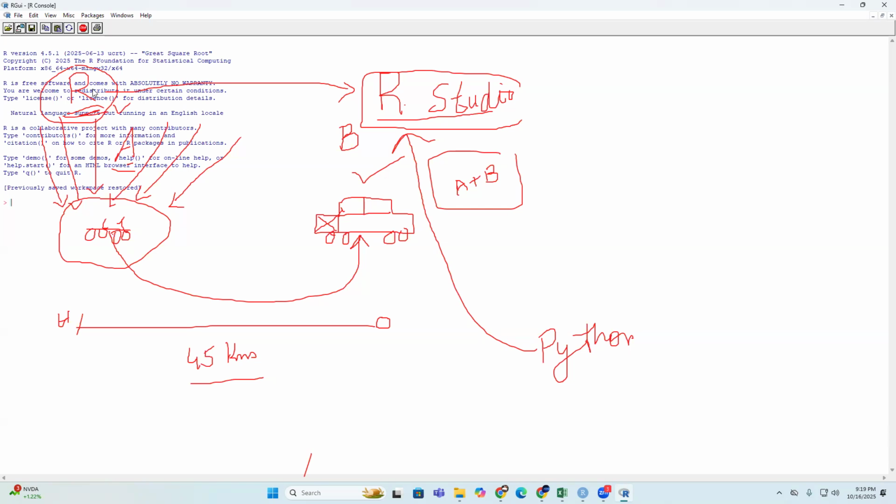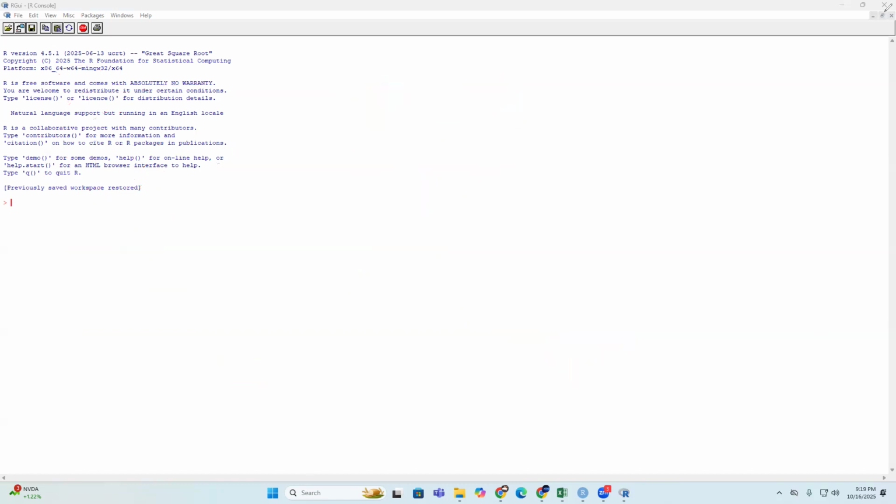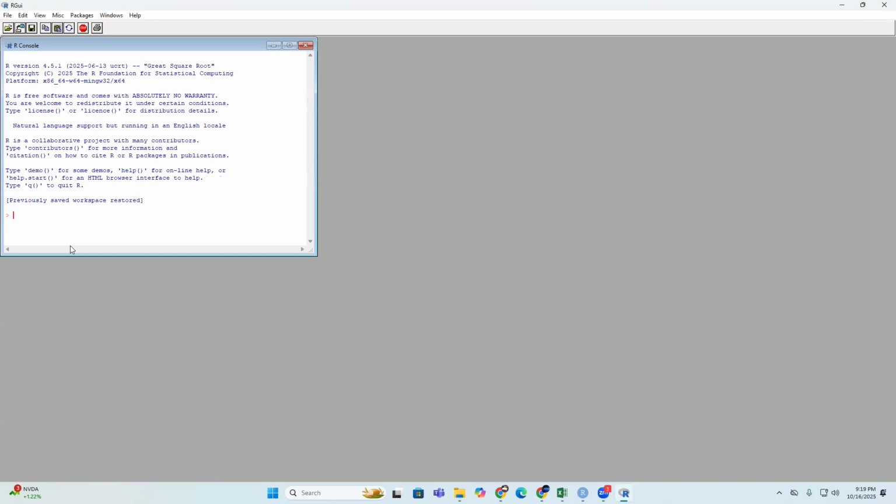Hopefully, it will be more clear. For example, I want to perform the same analysis in R and the same analysis in R Studio. Now on my side, R is open.